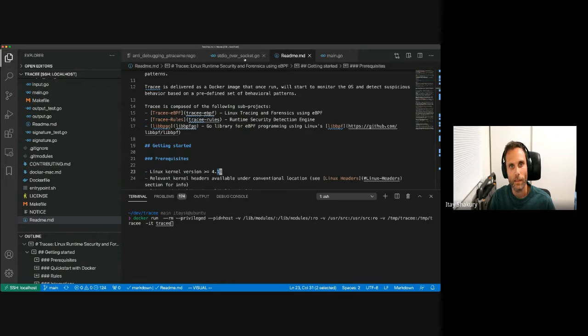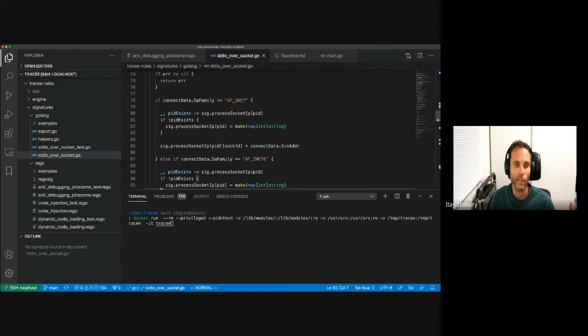So I started to say that signatures, which are the way that you can express what you are looking for exactly, can be written in Golang. If you write a signature in Golang, it's just a Go program. We orchestrate, feeding it the relevant events, and you just handle the events and see if you're interested in something there. It can be any arbitrary code. You can also track state, which is a very, I think, powerful feature.